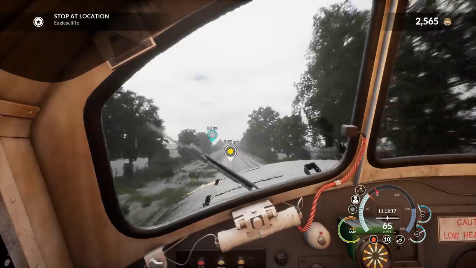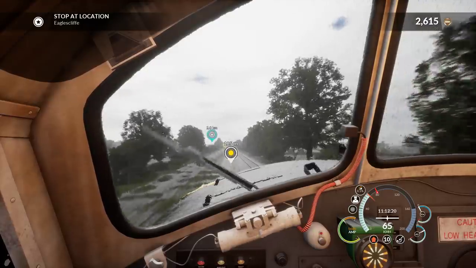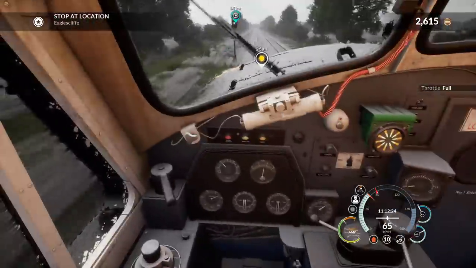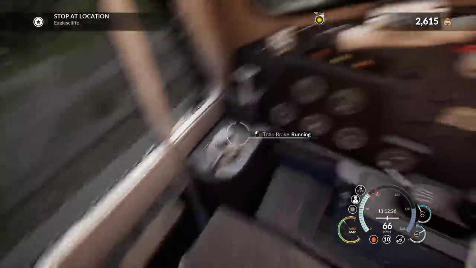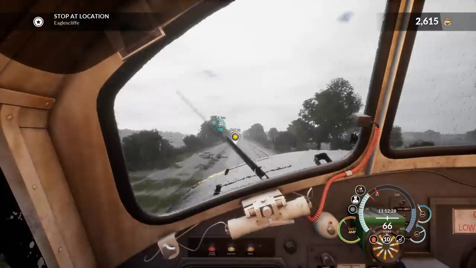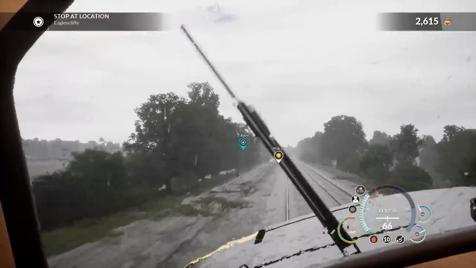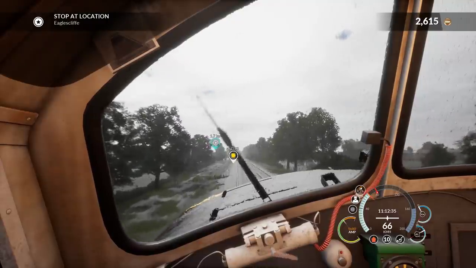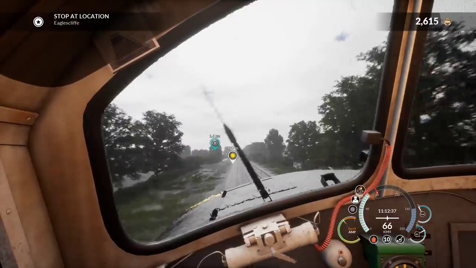Yeah, Scotty's giving her all she's got, Captain. We're at full throttle. Can't give her any more, Captain. There's nothing we can do. All right, we are 1.8? Yes, 1.8 kilometers away. Probably going to have to watch it on the speed. There is probably a train ahead of us.